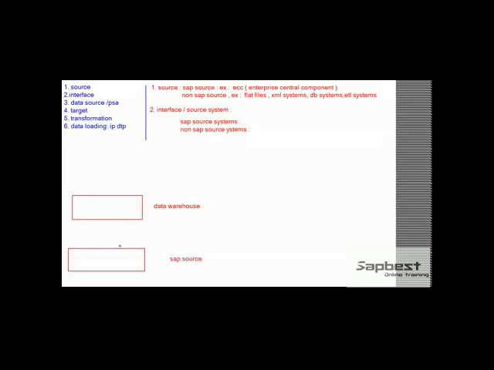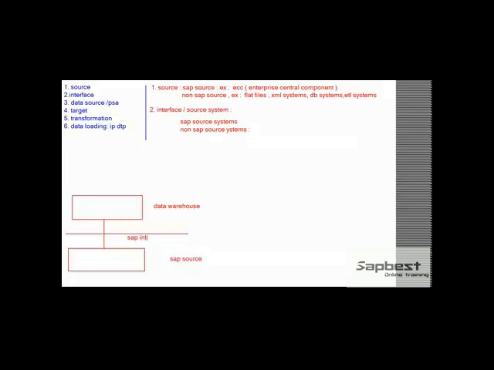So the SAP source interface is nothing but a communication medium between the data warehouse and the SAP source. For example, I got a requirement to extract the data from the SAP ECC to SAP BI, so I'm going to take a SAP interface. Simply it's a connection between the source and the data warehouse.